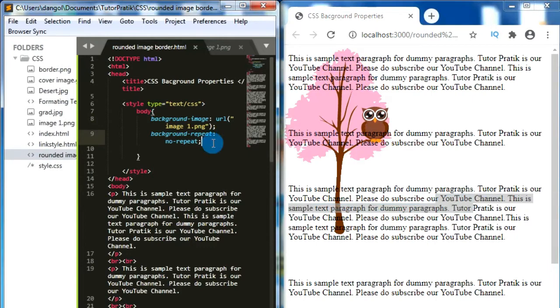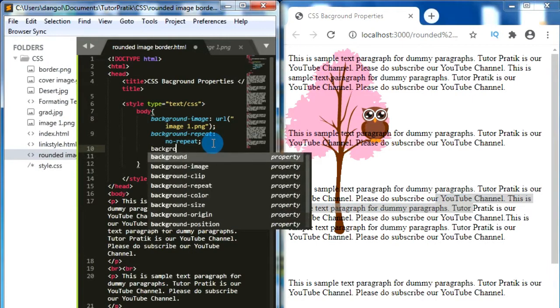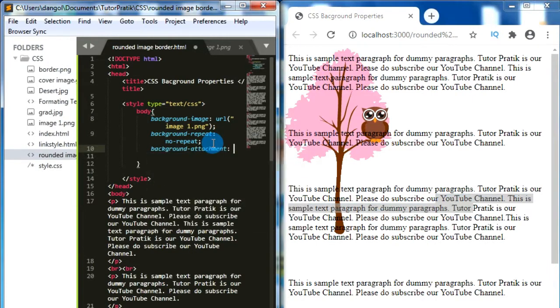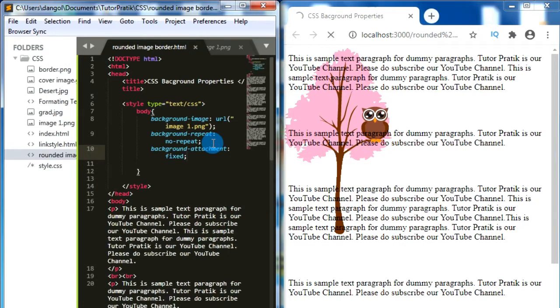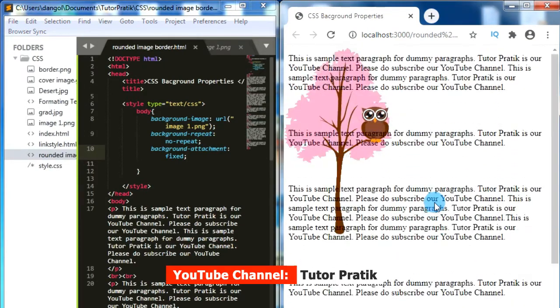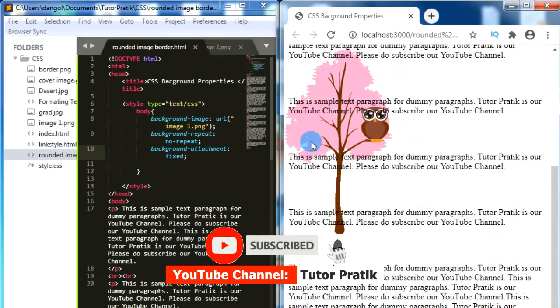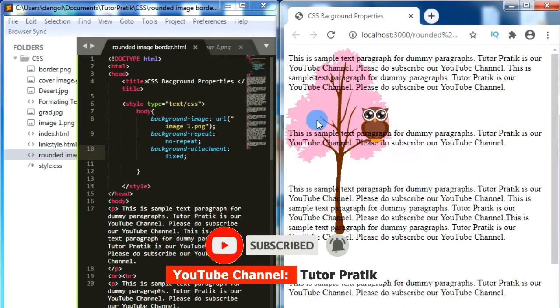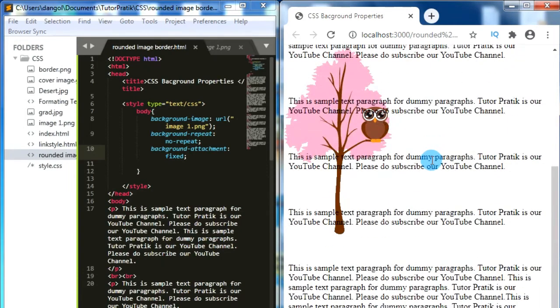background-attachment, and as the value of this background-attachment property, we can give the value fixed, which makes our background image fixed on our body. So when we scroll down our content, we can see that the text is scrolling, but our background image stays fixed at the same position that we had applied.